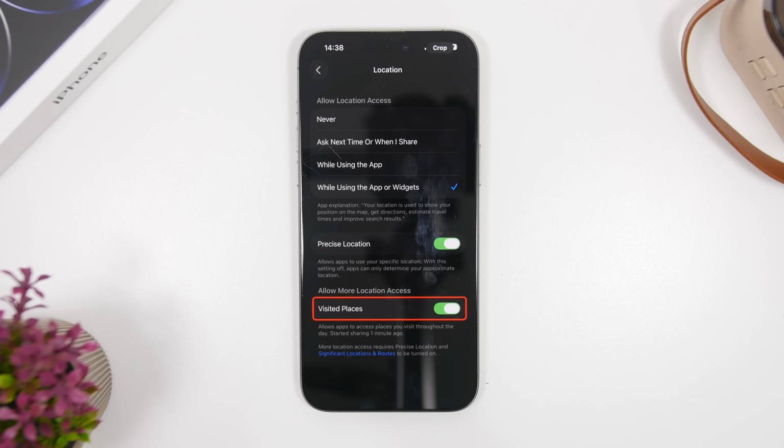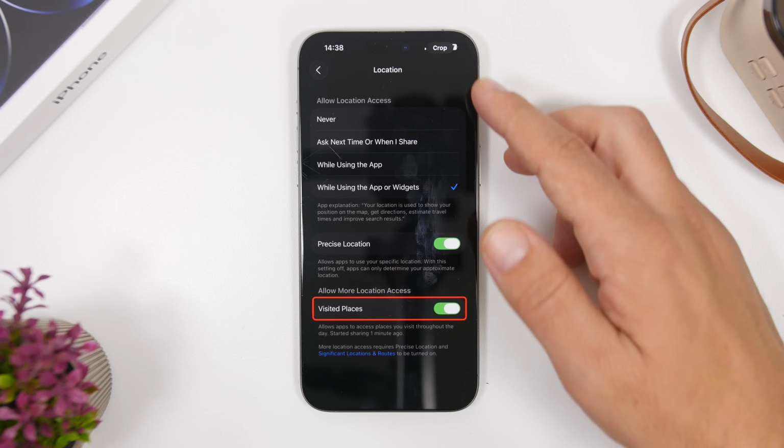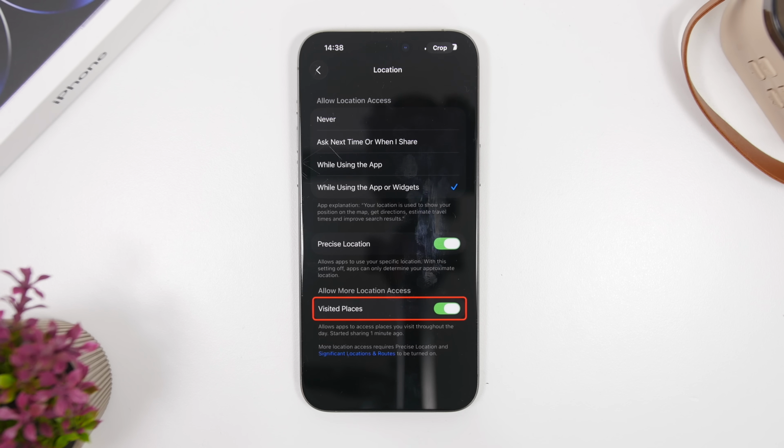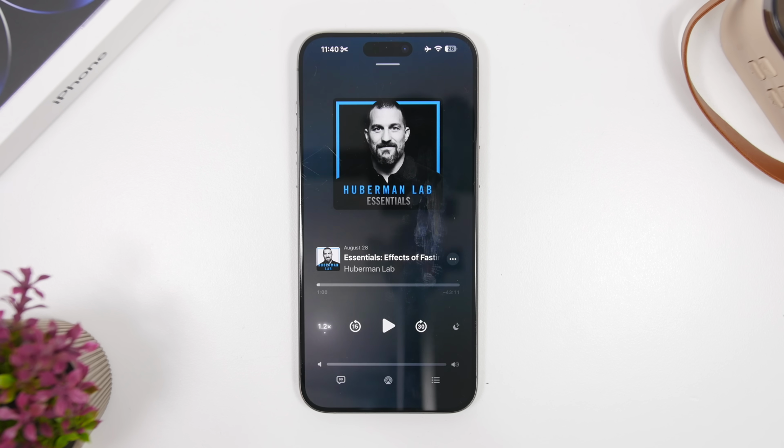Next up, we're talking about maps. You go to maps under the settings app, under apps of course, and then you will find this option right here under the location settings. So when you go to allow locations, you will have this right here, visited places. Basically this will allow the Maps app to actually keep track of your visited locations. Now what you can do here is turn this off if you don't want that. If you want that, then under the Maps app you will be able to find a section for your most visited places.